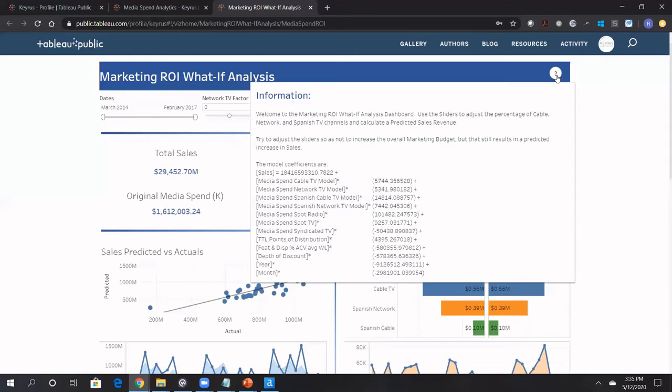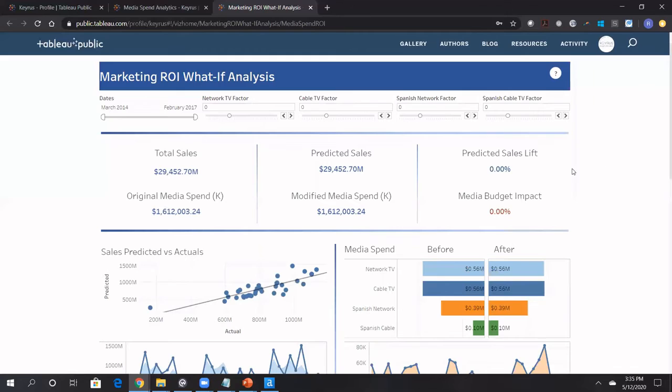We could reach out to DataRobot. We could reach out to Einstein Analytics with a simple Python script to pull in more sophisticated models. Because as you can see, the predicted sales versus the actual sales is a little bit scattered. It's not a great model, but it's not terrible for a first example.